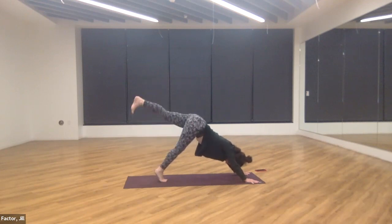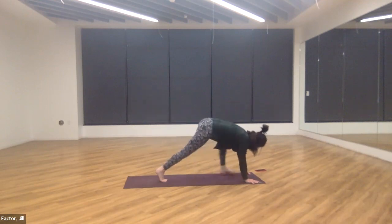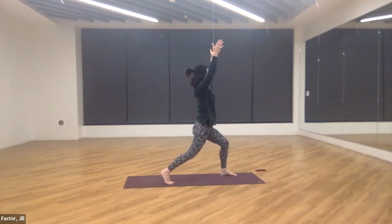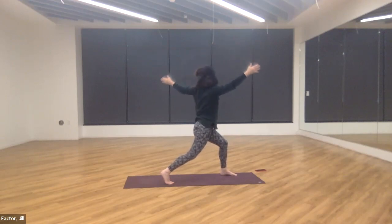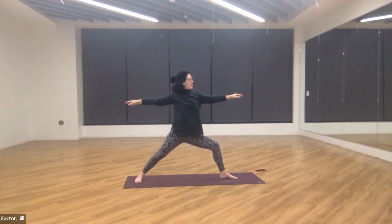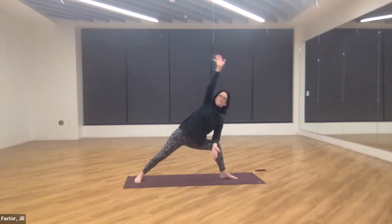Your left leg lifts, inhale. Low lunge, exhale. Crescent lunge, inhale. Exhale, open twist to the left side. Inhale, crescent lunge. Exhale, warrior two. Inhale, reach forward. Exhale, extended side angle.